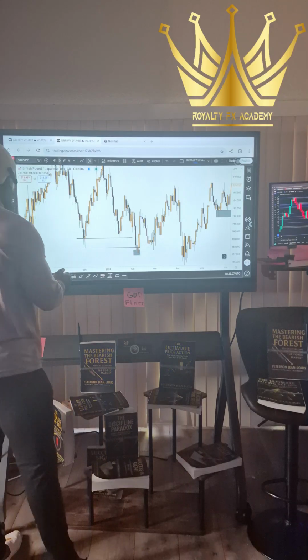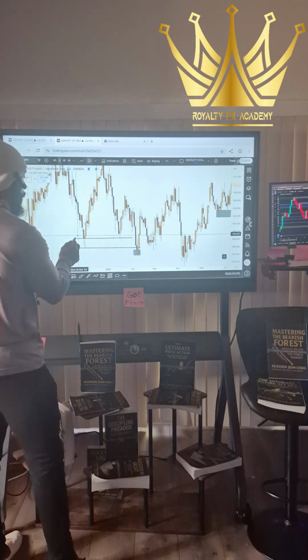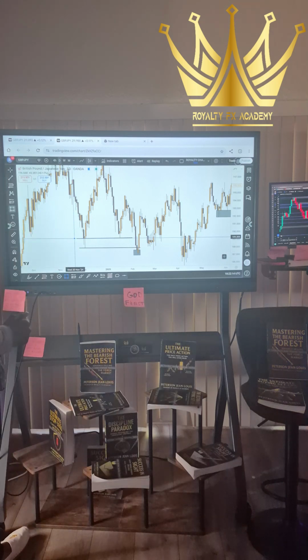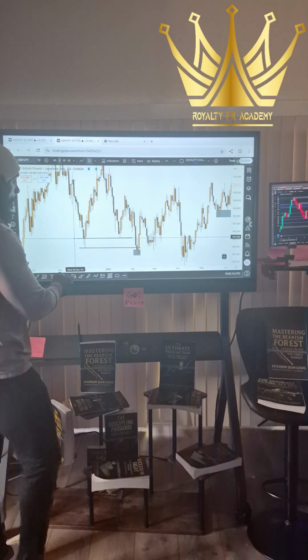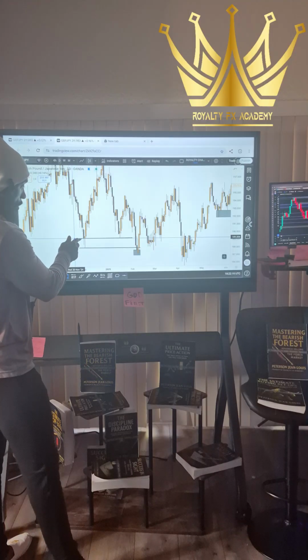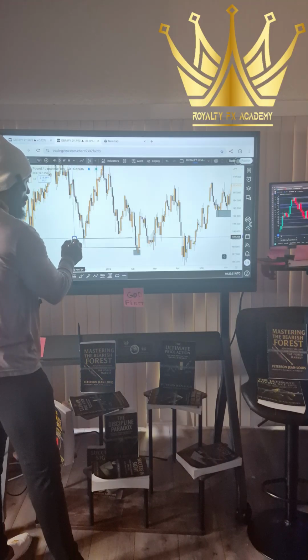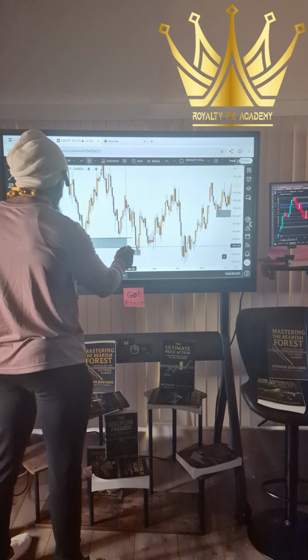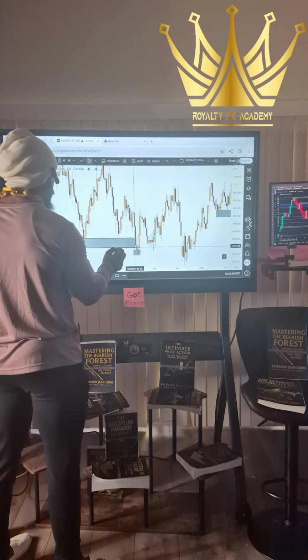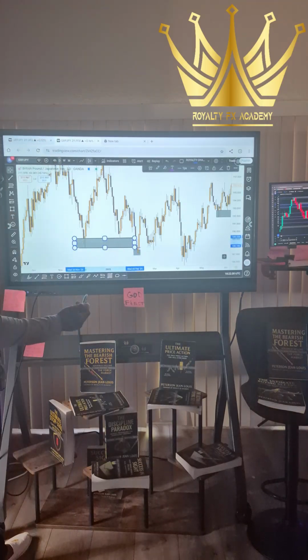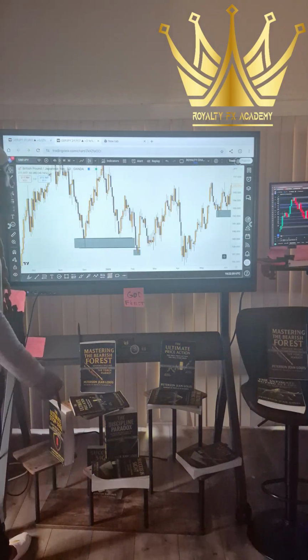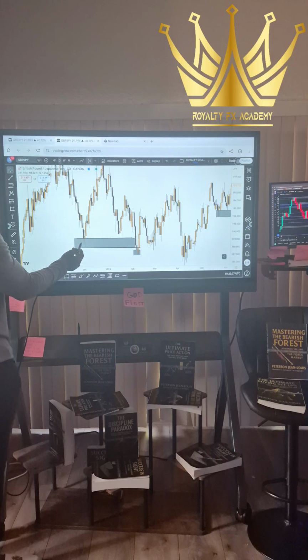Now, there's absolutely nothing wrong with you using the rectangle property where you get the exact turnaround point. Now, remember, if you're not going to use the line chart, which I recommend that you do, make sure your zone starts at the close of the last selling candle, and then you drag it to the wick, the lowest it went. Now the lowest wick can be the last selling candle, and it also can be the wick of the bullish candle. Now, if you pay attention, in the case of this one, the first bullish candle, that's the wick low.